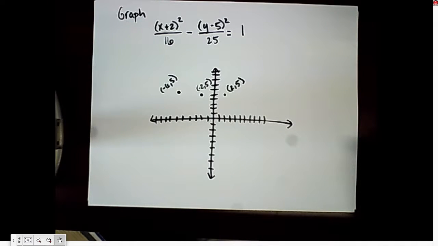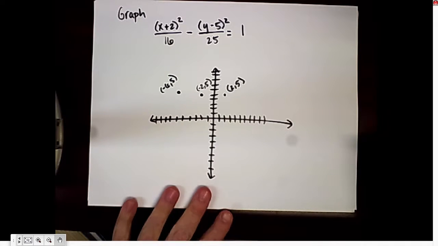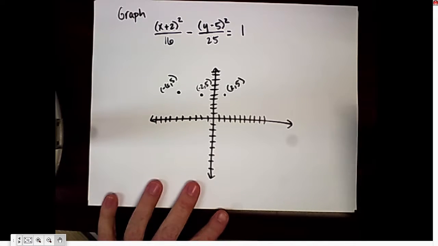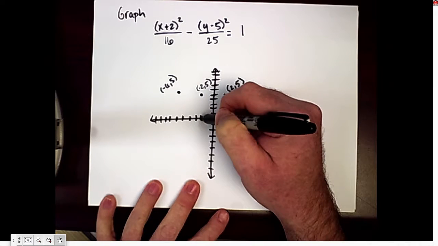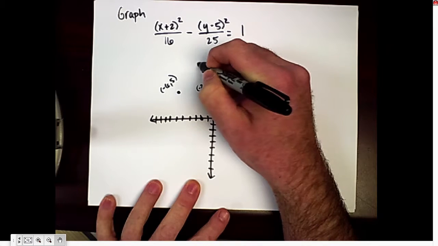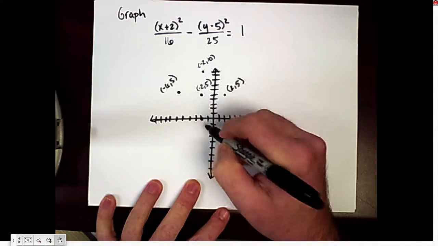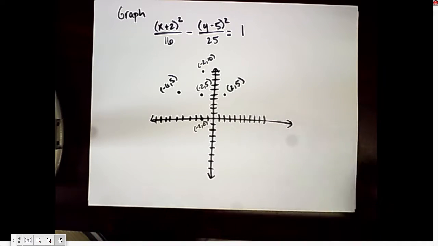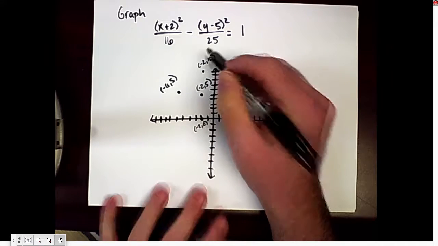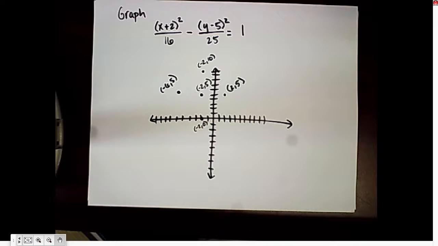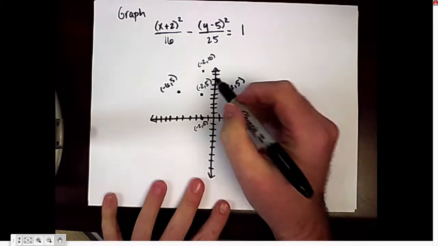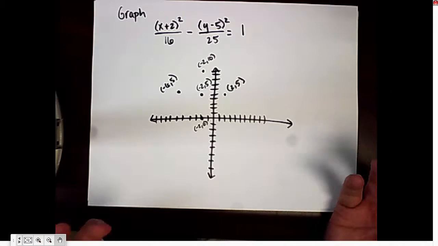Then what would we do? The y-axis, we would go up and down 5. So you go down 5 to here, up 5 to here. This would be the point -2, 10. This is the point -2, 0. Then you would just connect all of those, and that would be your ellipse. So I said do it up until the point where you would do that. That's what you would do if it were an ellipse.